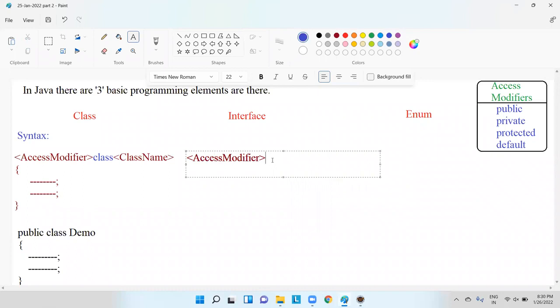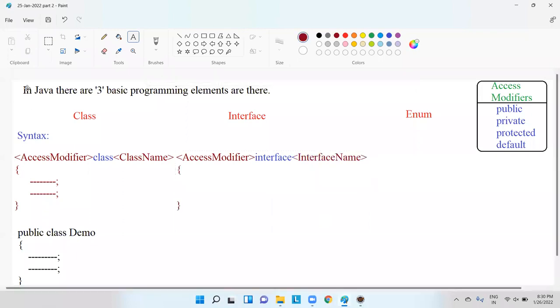I need to write interface. And after that, I need to write interface name. Am I right or wrong? Interface name. And after that, just open braces and close braces. That's it. Inside this interface, I can write some data.